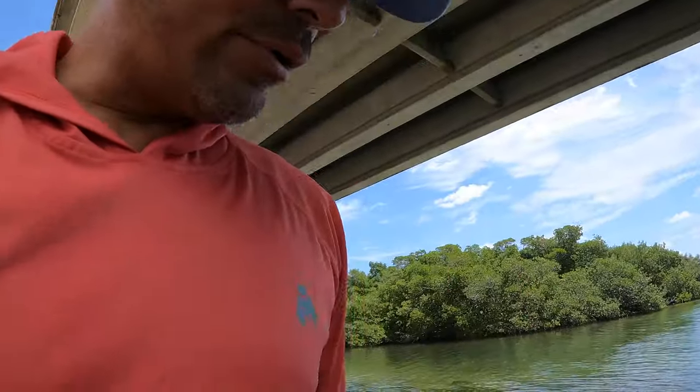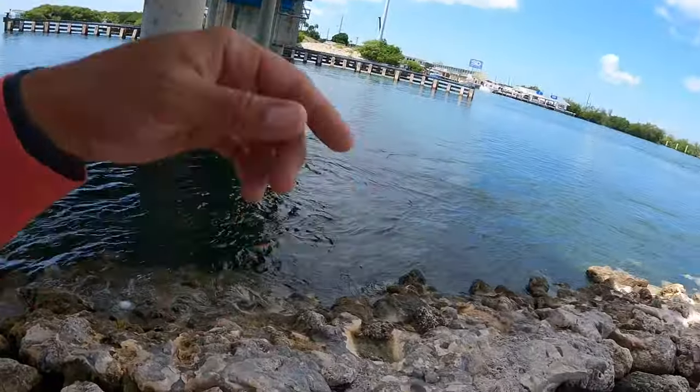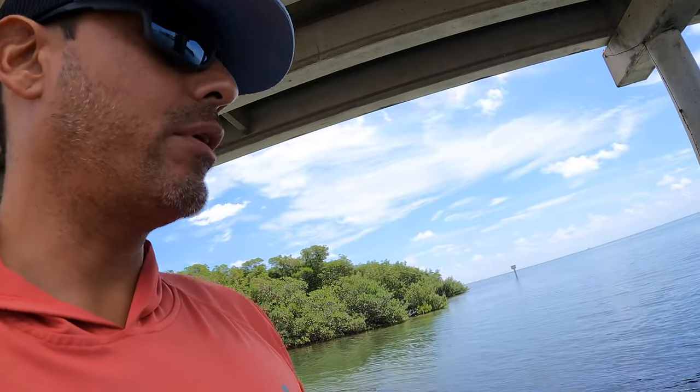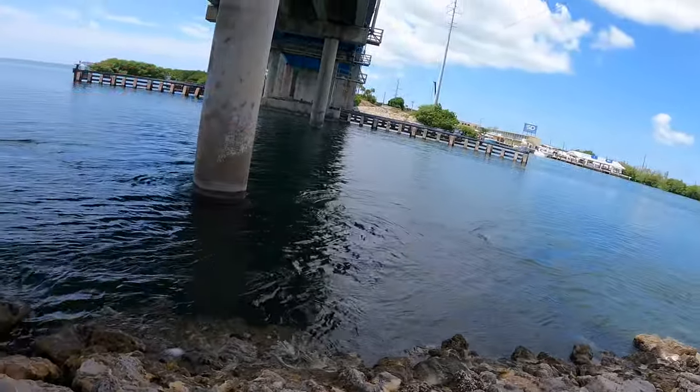So today, what we're gonna do is, like always, one rod. I'm gonna re-rig right now because the current's ripping, so I'm gonna put a weight on it. Actually, I'm gonna have to go back up to the truck to get some sinkers because I don't have any. I've got them in the truck. And I'm gonna do some chunked up ballyhoo. And I'm gonna toss right here and try to get some mangrove snappers.